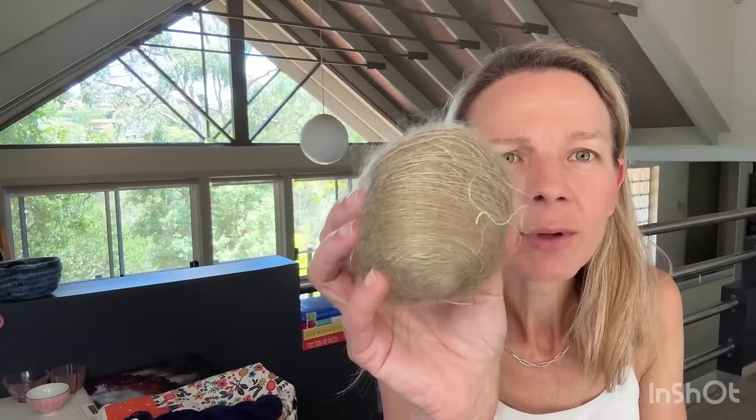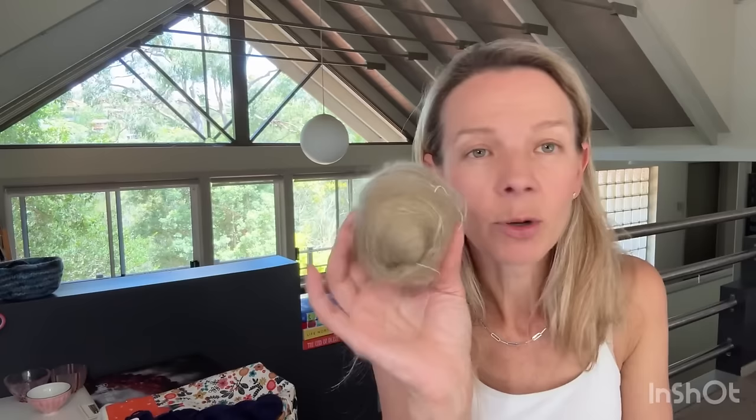And this is a camel colorway. Because that's 300 meters, I've got plenty for pairing with something for an Oslo hat. Not sure about that color, but depending on what's underneath it, we'll see. But yeah, it looks really nice. It's so pretty and shiny.